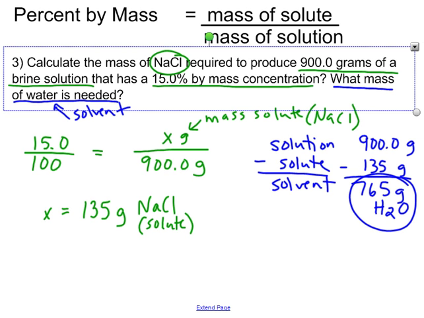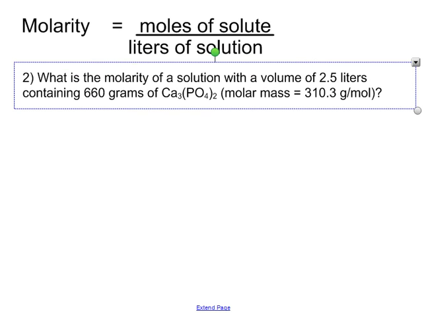All right, let's go back to problem number 2, where we're going to start to take a look at a couple of molarity questions. Molarity as a concentration expression tells us the number of moles of solute in the liters of solution. Question number 2 reads, well, before we get to the problem, let's rewrite this. Molarity is often abbreviated as M, capital M, and it is equal to moles, abbreviated MOL, per liter. So that's just an abbreviated way of writing the same equation.